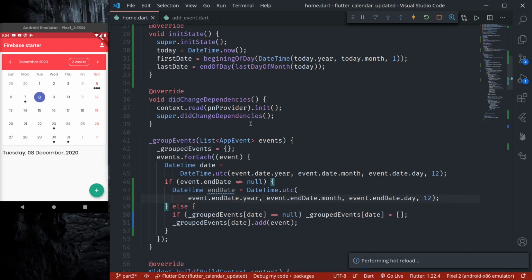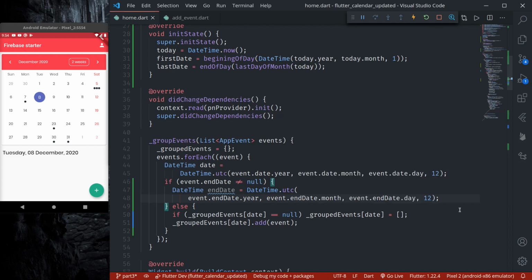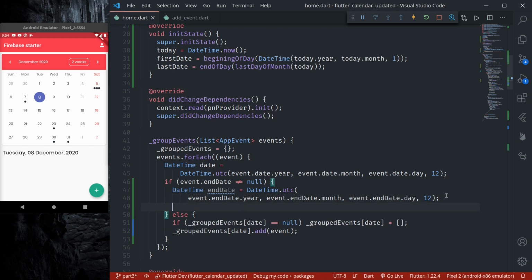Right, so we have the start date and end date. What we want now is to loop from start date to end date, and each time add one day to the date and add the event to each date. So let's see how we can do that.